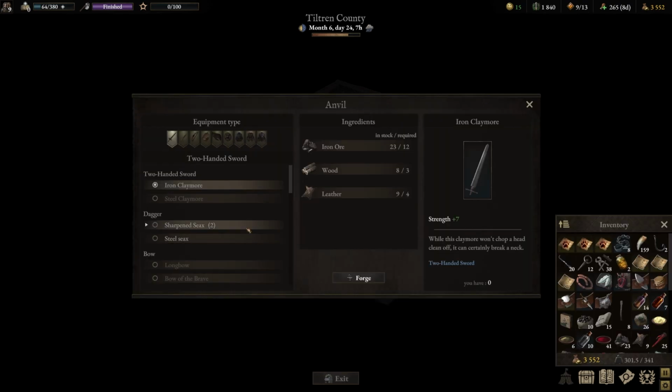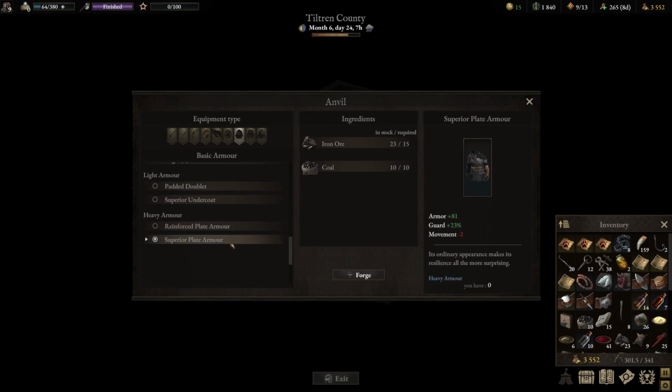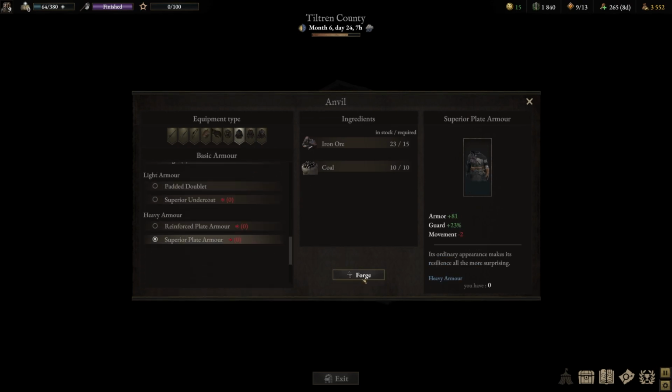But I'm going to show you exactly how to do this. So say I want to craft the superior plate armor, and then we're going to click forge. When the minigame starts, we have to click on the highlighted items as quick as possible to make the best quality item. If we fail to do so, it will simply be a lower quality item with less damage or less armor value, let's say.